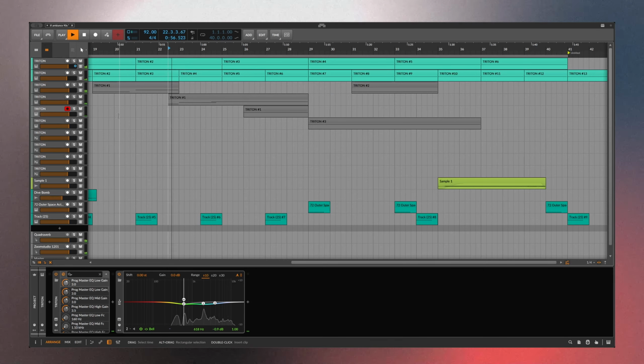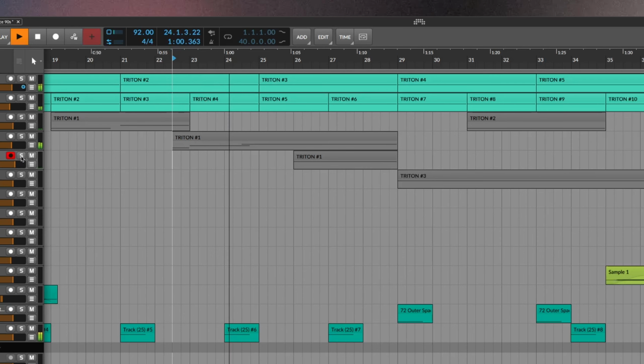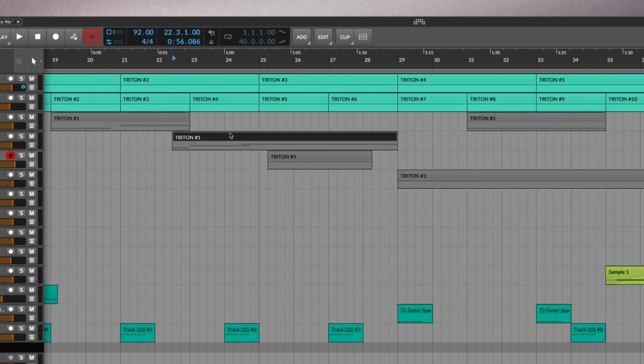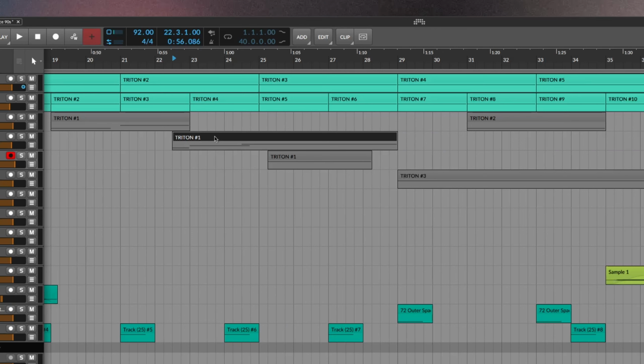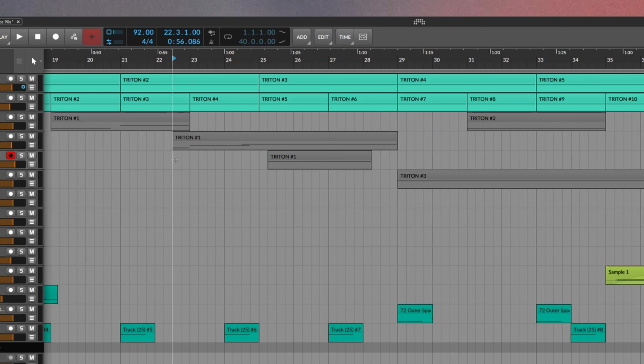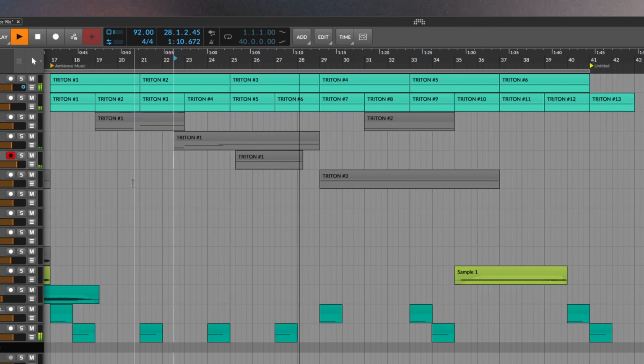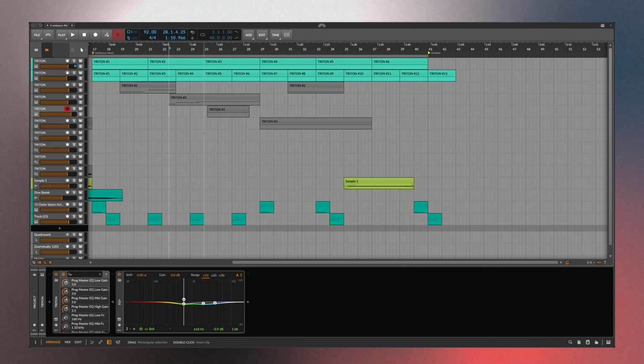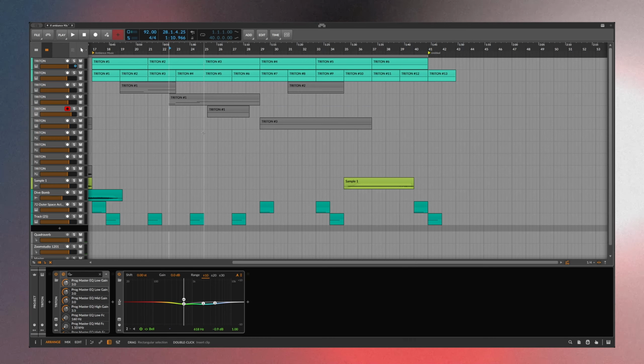What I'm actually noticing here is we could probably nudge this back a little, because as the sound above it fades out, I think there's a natural point for the next sound to fade in a little more smoothly. So let's actually try this. There we go. And so it's all of those micro adjustments, really playing your song back, listening, and finding those natural pockets to fade things in and out and layer on top.